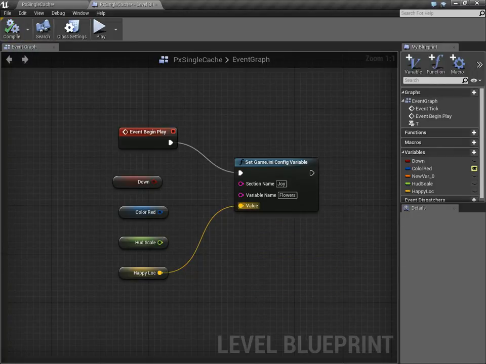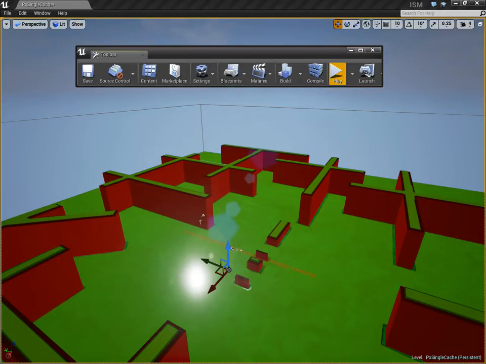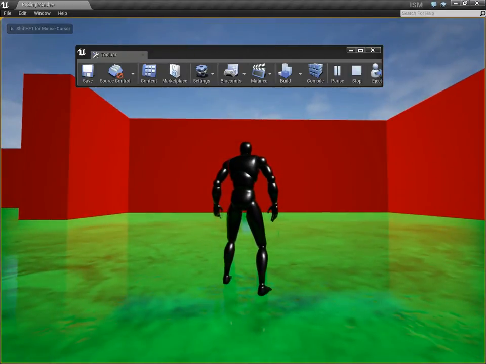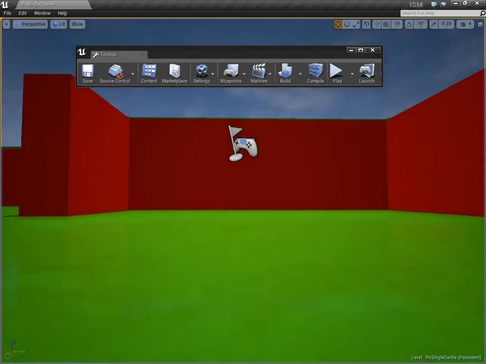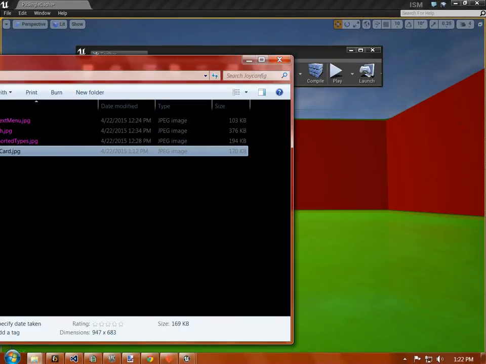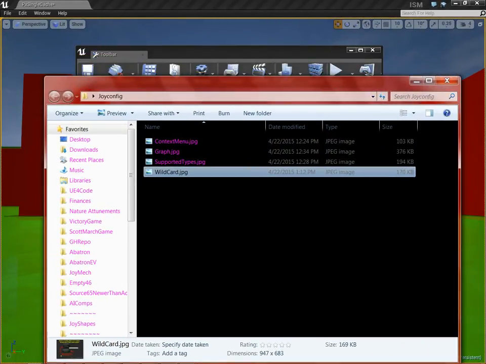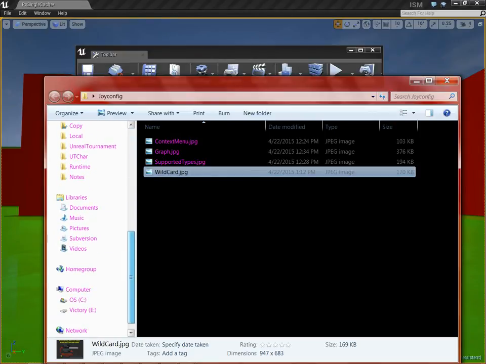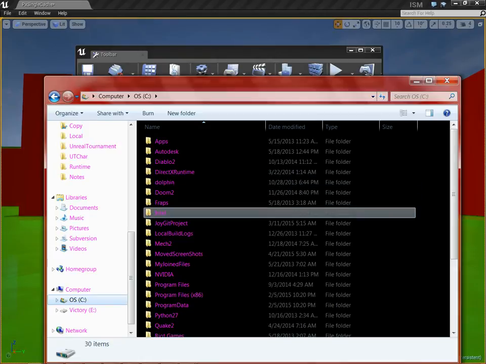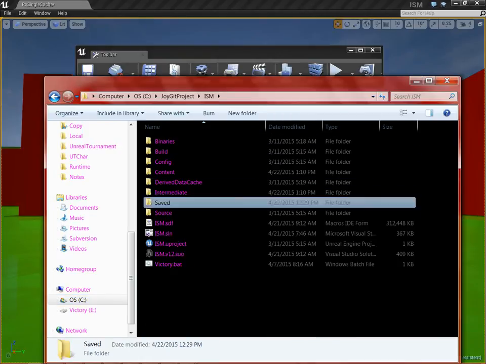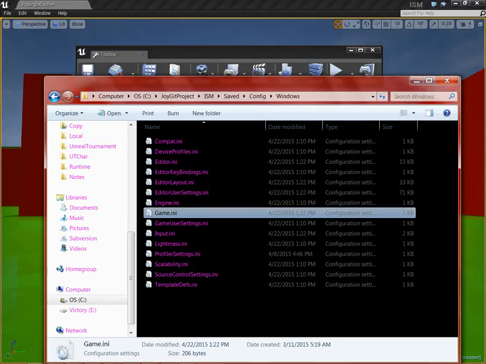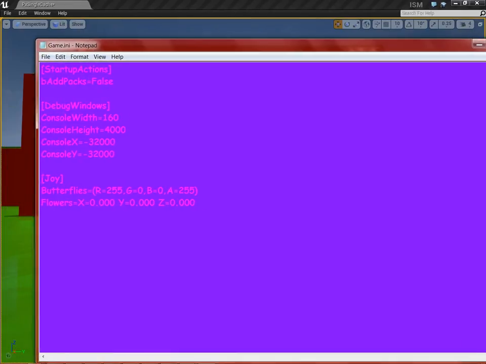Now I can't save the blueprint unless I get rid of that because it's a wildcard. So notice it had this mutable type here, this wildcard. Now let's go in game. Nothing's going to show up in game because I was just saving. However, if I now go over to my hard drive, C drive, Git projects, Saved, Config, Windows, your game, this is your editable game ini file. Oh look!